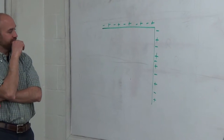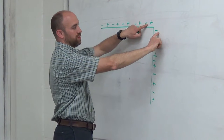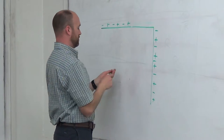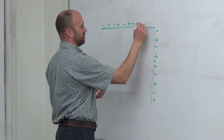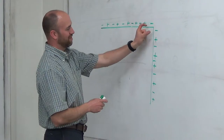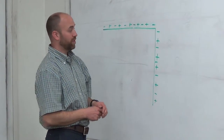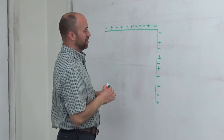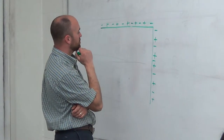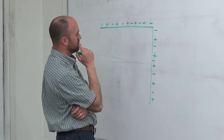Okay. Now, what do you notice about these two here? What's closer? These two or these two? It's a little bit different. What if I flip these? Which ones are closer? The ones in the corner or the ones on the straightaway? Looks like the ones on the corner. The ones in the corner are closer. And what do like charges do? Repel. They repel. Hold that thought, we'll come back to it later.